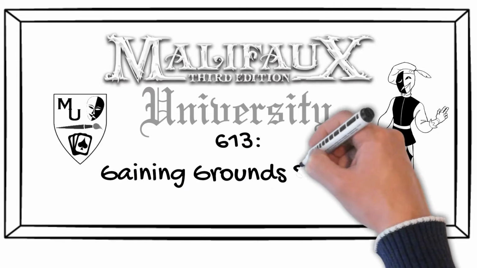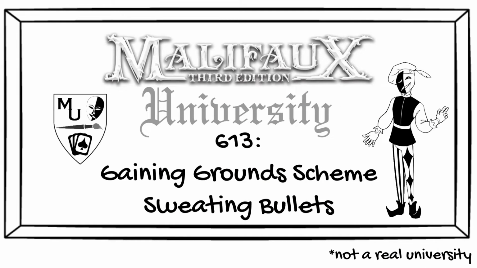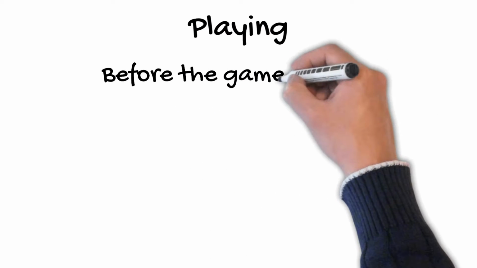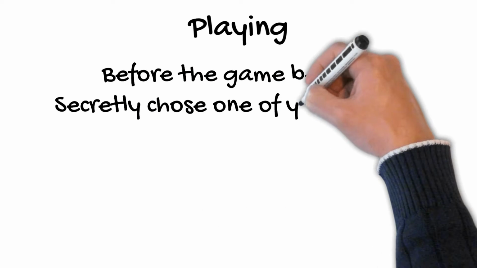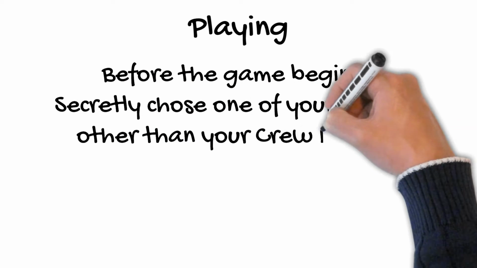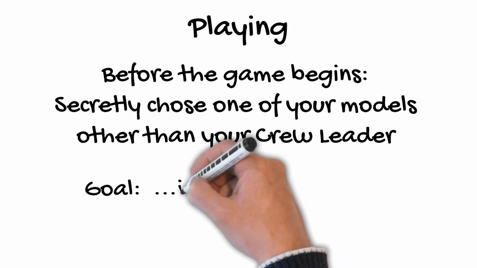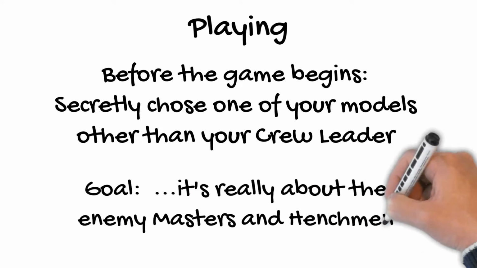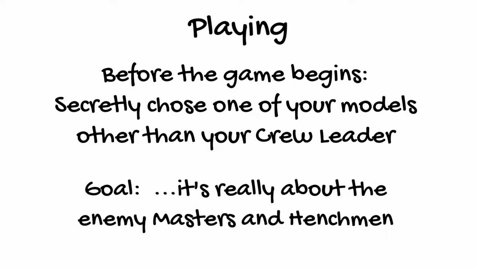613, Gaining Ground Scheme, Sweating Bullets. When you choose Sweating Bullets as one of your schemes, you secretly choose a model in your crew other than your crew leader. Though you pick one of your own models, the focus of this scheme, which is an updated version of Catch and Release from Gaining Ground Season 3, is really the masters and henchmen in your opponent's crew.